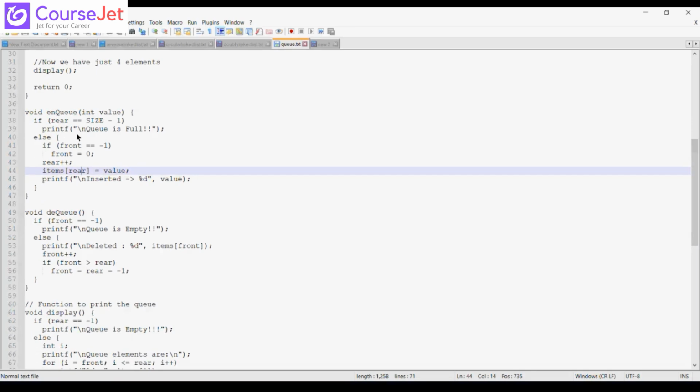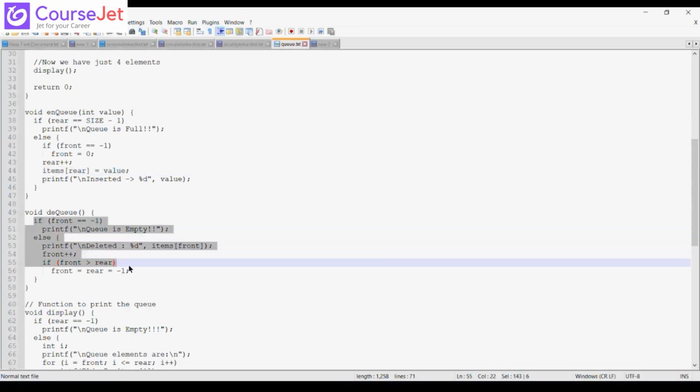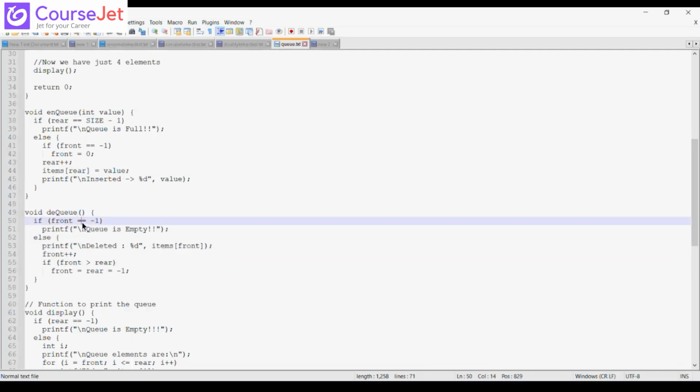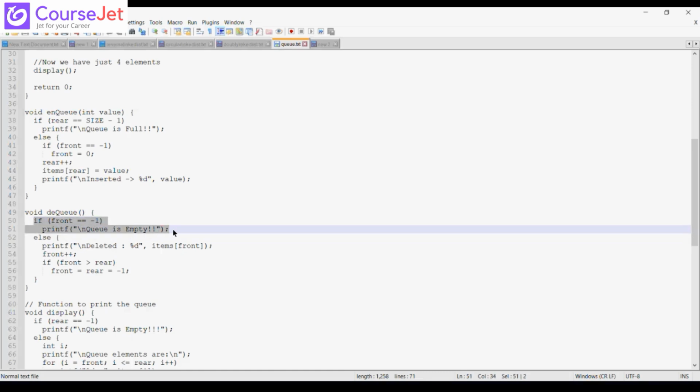Now, if you want to delete some elements from the queue, first of all we have to check whether it is equal to minus 1. You can check front or rear, it doesn't matter, but we have incremented rear already, so that's why we are checking front. That is the reason we are not incrementing both: one we check for enqueue and the other for dequeue. If front is equal to minus 1, that means the queue is empty.